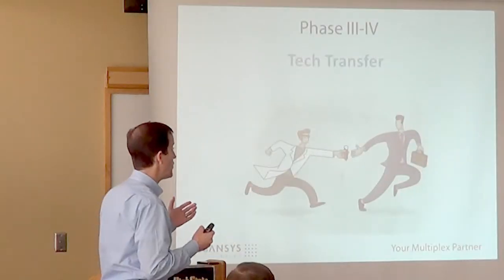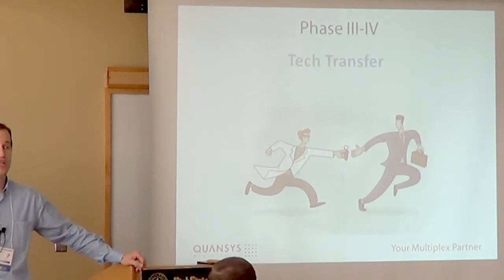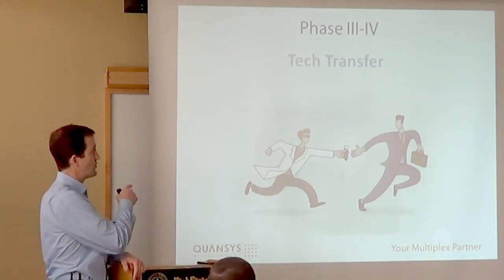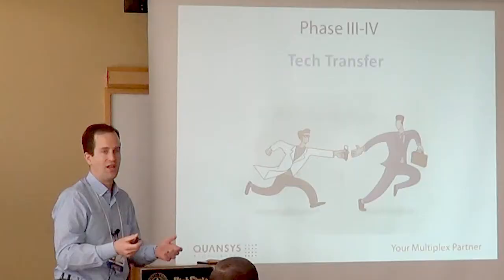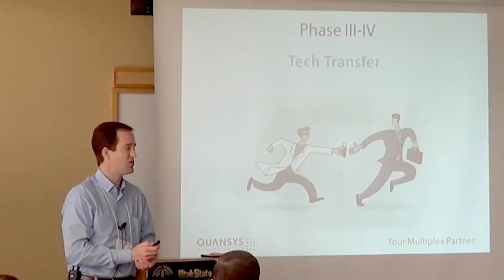So at Quansys, we work very, very, very hard to ensure that our tech transfer is more like this. It's a relay. We want production to come up to speed with us, and we continue to run, and we hand off the product to production to ensure that we don't have that fumble that often takes place when you have a tech transfer.